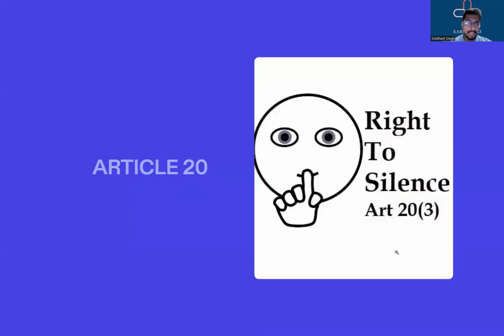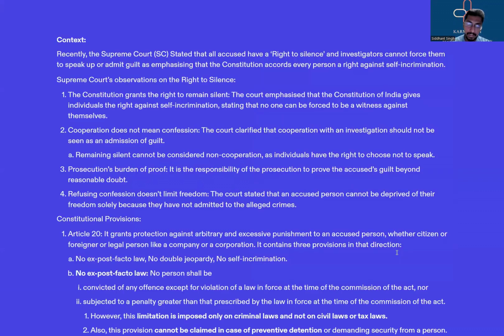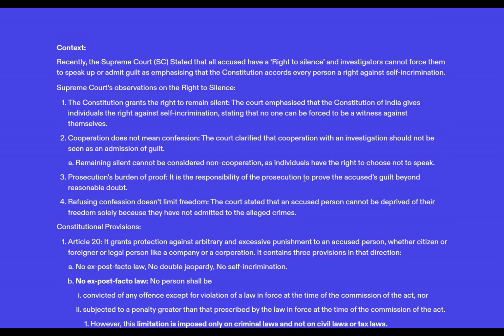First of all, right to silence. So when we talk about right to silence, where it is inherent, after the recent Supreme Court ruling in the Delhi excise policy case, as well as certain previous cases, we have come to deduce that Article 20 comprises the right to silence of a particular individual. And within that Article 20, the right against self-incrimination was the context in which the Supreme Court gave its ruling. Recently the Supreme Court has stated in court itself that the right to silence is an inherent part of Article 20 and our fundamental rights.